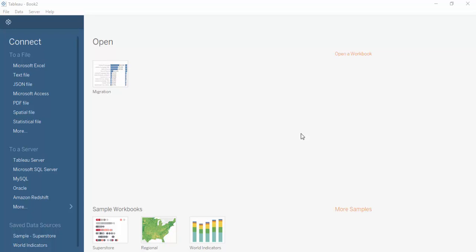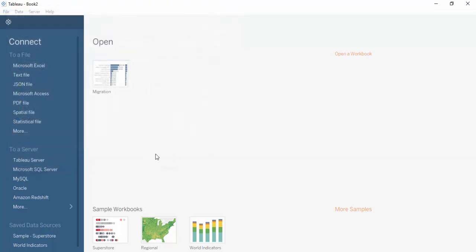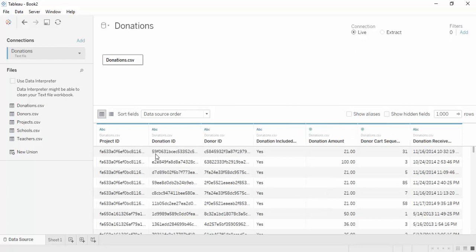The last video explained what problem the new data model is solving, and now this video is going to show you how you can build a new data model. So let's start by connecting to these CSV files, specifically the donations CSV files. You'll note that the UI is a little bit different here. It's automatically connected to that donations table, and now we can link the other objects to it.